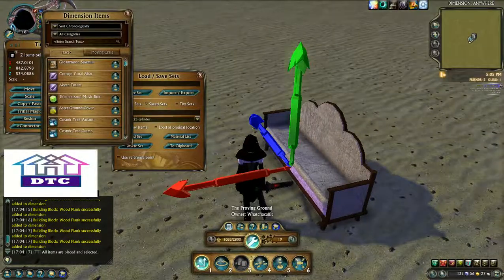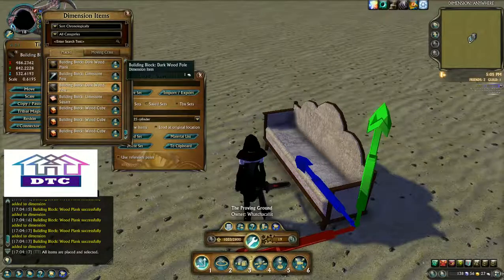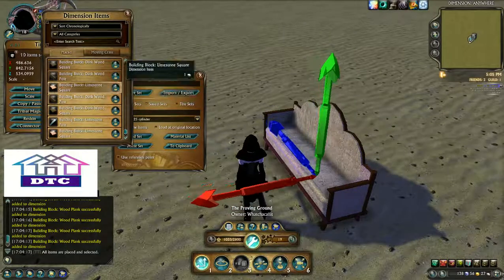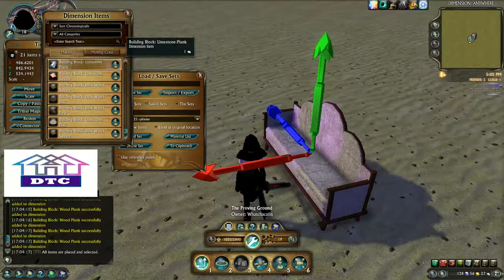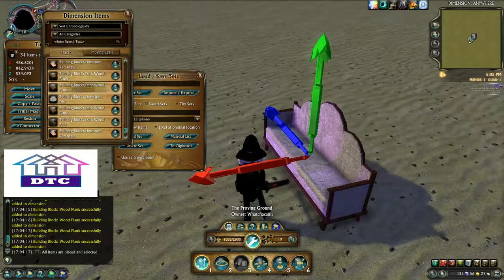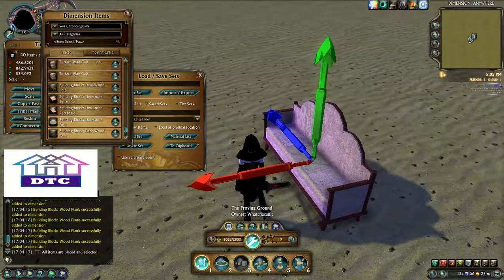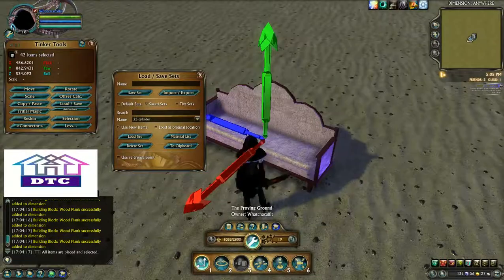First off, I'm going to find all the pieces to it. And when we go into the selection tool, you will be shocked and amazed over how easy that will make some of this. Okay, so I've got it selected.